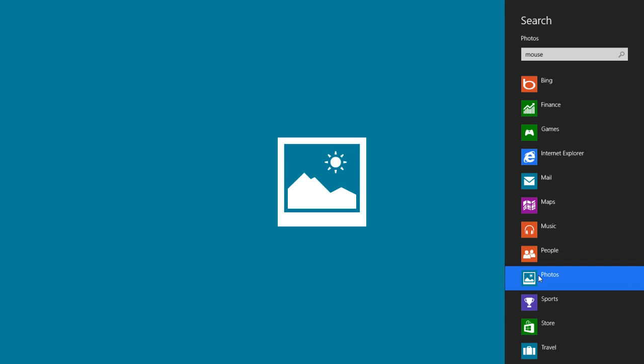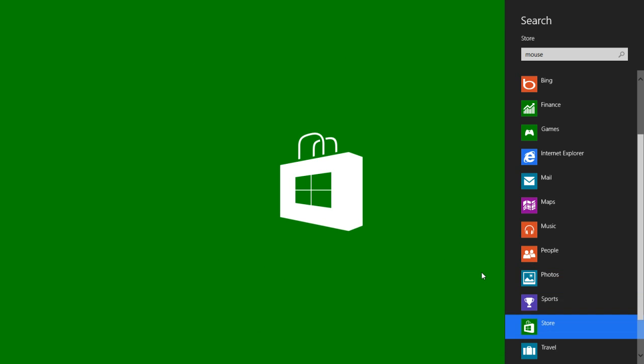do that here. If you wanted to look in the store and you said, I want to see if there's any apps on the Windows Store with the word mouse in them. There probably is. I can't tell you what they would be. I didn't test this ahead of time, so kind of curious now. But yeah, search is a pretty powerful tool.